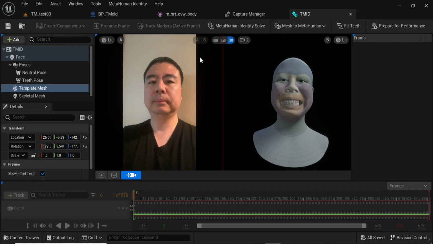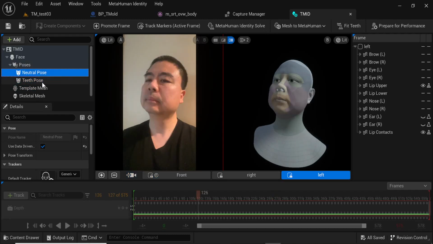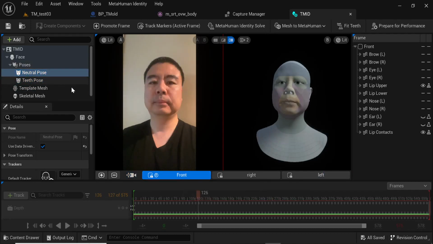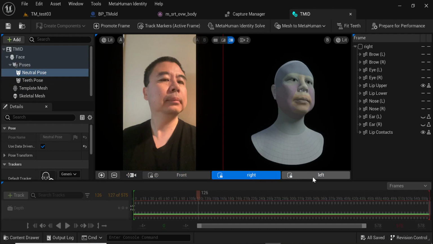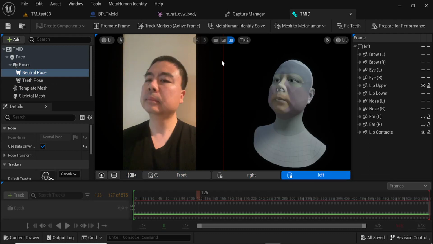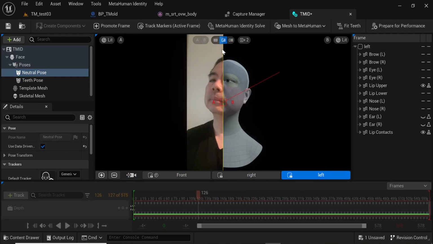I don't think I want to go back, but I just want to show you quickly the result. Once you've gone through these 7 steps, you should be able to see these neutral poses. Here's the front, here's the right, here's the left, and you can definitely see they are pretty close.